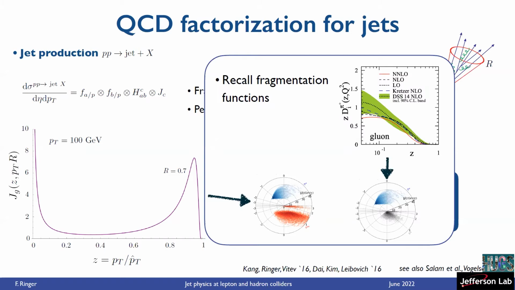So maybe I can ask you guys, what's the peak here on the left? What's happening here? Any thoughts? So this is the leading jet, right? So momentum fraction of the leading jet close to 1. It's like one jet over here. So what is happening here at small z? Yes, so are those the jets that don't carry the energy? What do you mean by don't carry? There's one jet that's likely to carry most of the energy, and then the other ones. Exactly.